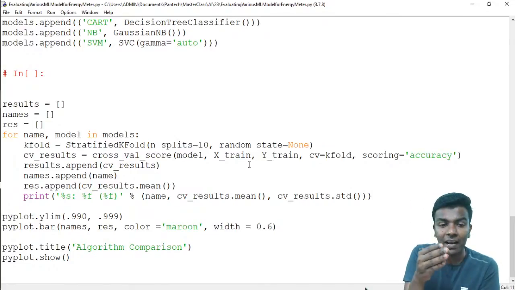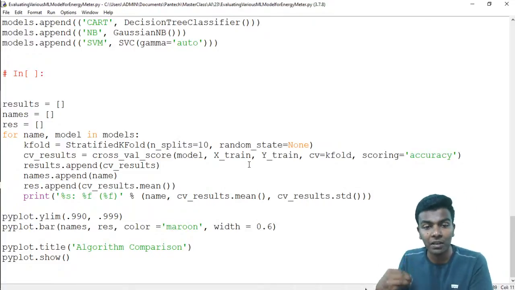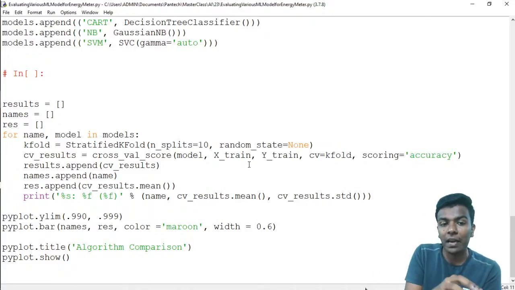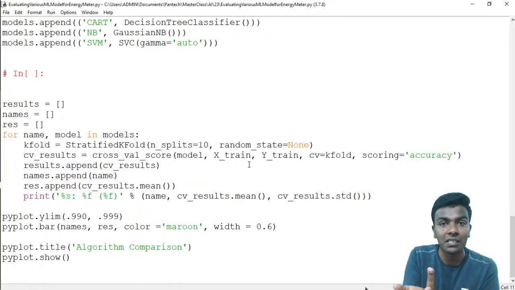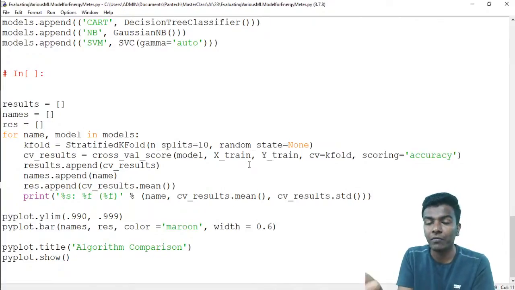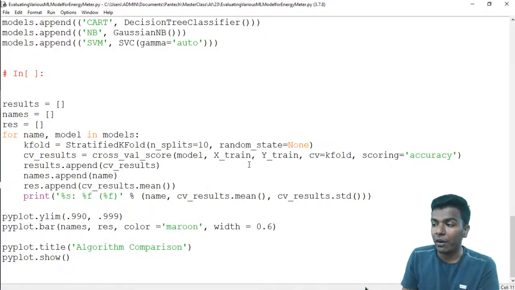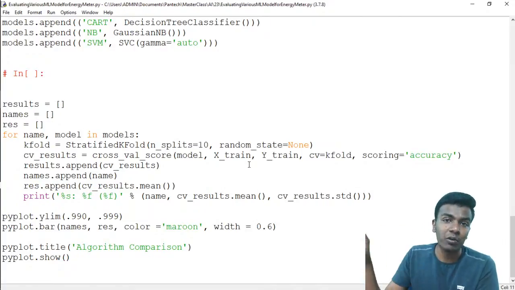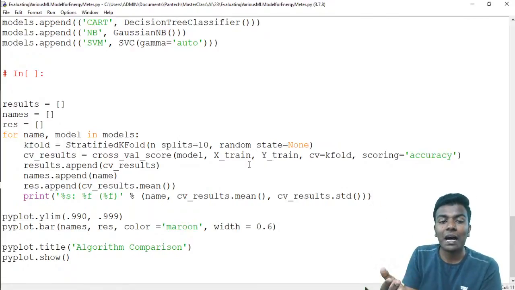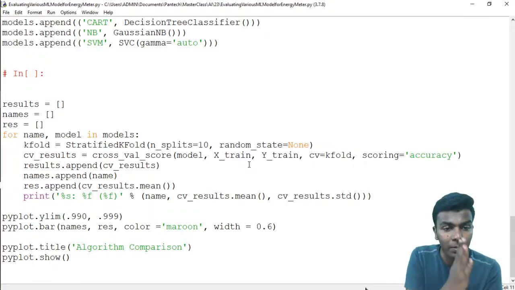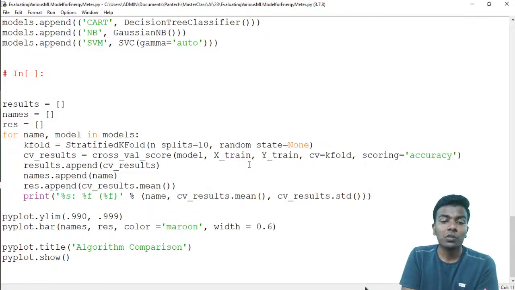With the help of that, we are going to identify the accuracy for each and every model used here, store the names in the variable called names, and then print out the results. The results are 97.3, 92.4, 86.2, 25.3 and so on. These are the 6 accuracy levels, because each model is going to give you its accuracy, and that value is appended into the variable called results. Okay, so that's all about here.